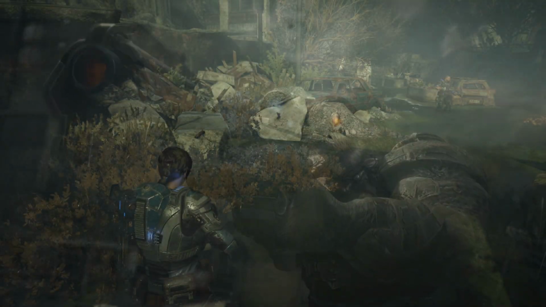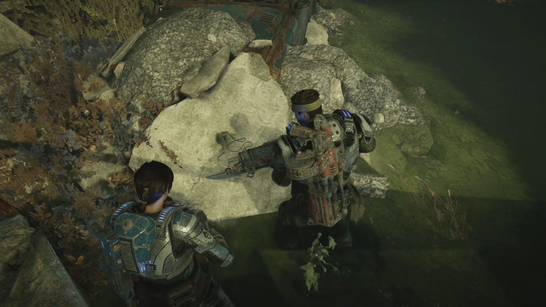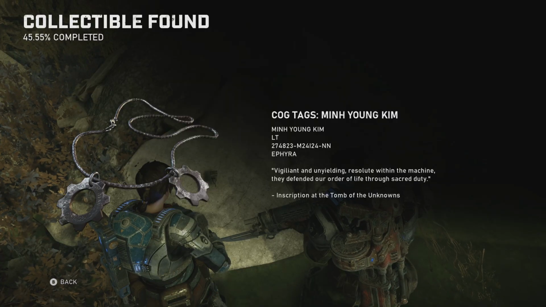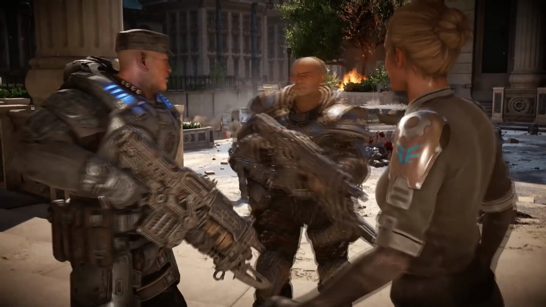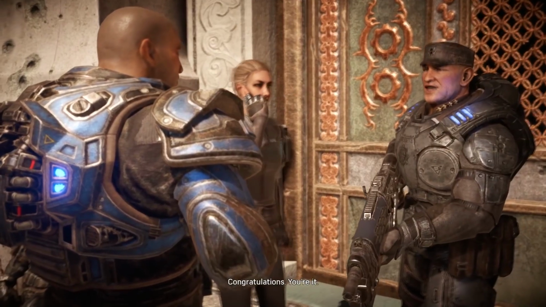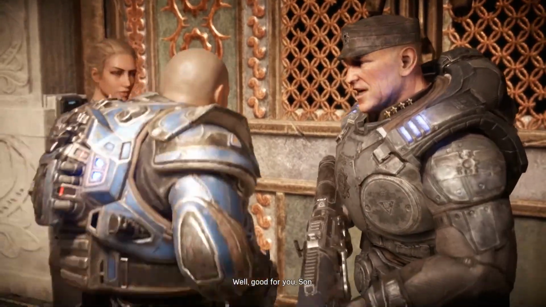The final collectible can be found in the same exact chapter a little later. After a battle, you can see that the street is filled with water, and near one of the broken pieces of debris, you can see a knife stabbed into it with Minh Young Kim's COG tags. Always having the codes, Minh Young Kim was a model soldier, and with his unwavering determination, made sure to get the mission done. He was handpicked by Victor Hoffman to be his escort during the initial attack on Emergence Day, and he went through the House of Sovereigns to help them fight the battle.